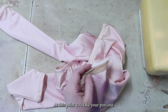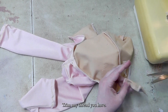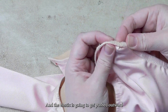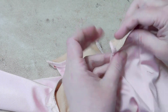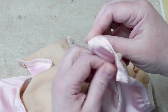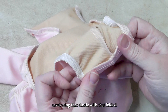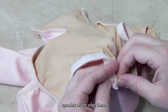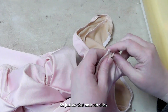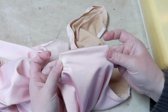At this point, take your pins out and trim any thread you have. Then this part here is going to get flipped and the elastic is going to get pushed outward like this. It takes a little bit of fussing, but basically you're enveloping that elastic with that folded spandex on the edge there. Just do that on both sides.